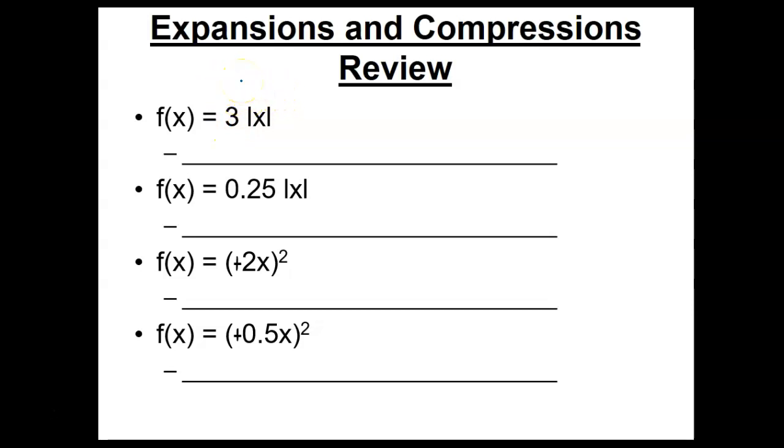Nope. So obviously it must be vertical, right? How do we know it's vertical? We either had inside or outside, and we have big numbers and small numbers, right? So we know that the expansion or compression is vertical if it's on the outside of the parentheses, or in this case, absolute value bars instead. So this is vertical. Everything on the outside of the parentheses works like it should. So if I have a big number like 3, then it's going to be an expansion. So this would be a vertical expansion by a factor of 3.